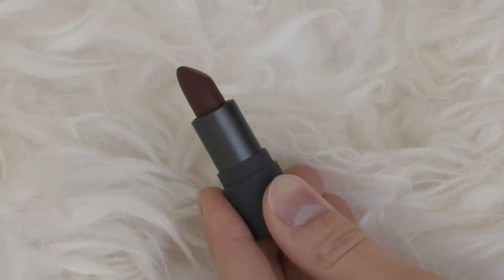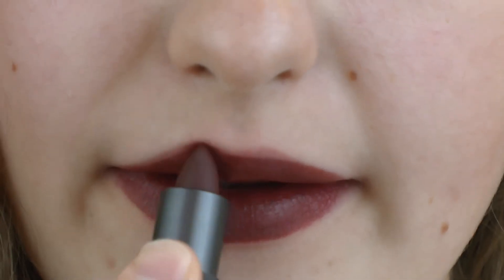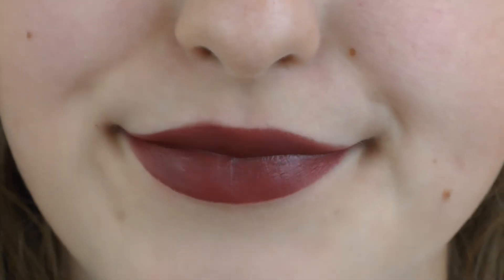The last shade is the one I'm actually wearing on my lips right now — the color Nori. This is definitely out of my comfort zone, but I absolutely dig it. It's a serious cognac kind of color, a mixture between a brown and a burgundy. I don't have any lipsticks like this in my collection, so it's really unique to me — something I probably wouldn't have purchased on its own, but I'm happy I got it because I love it.